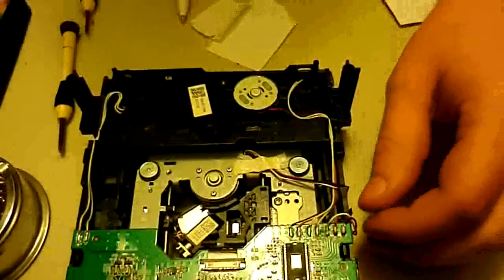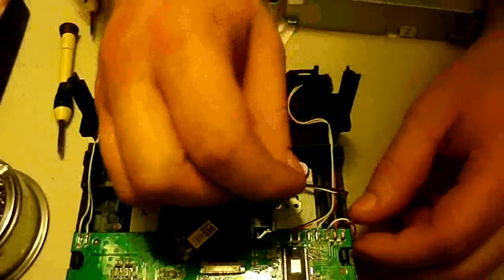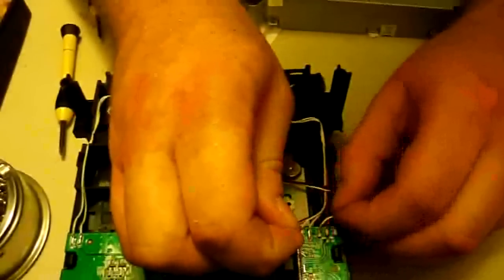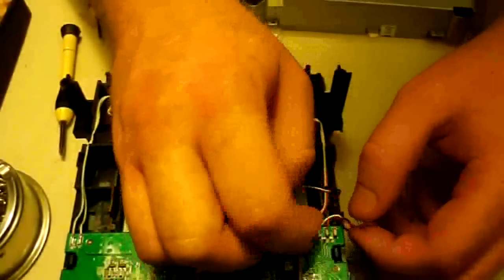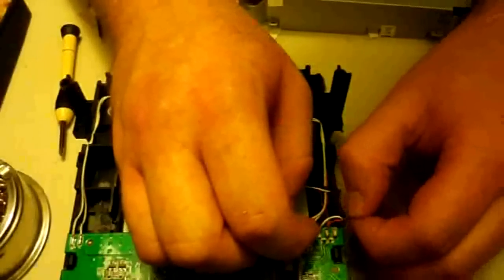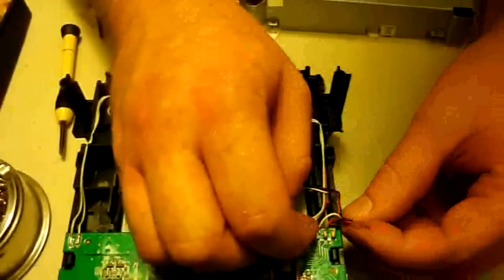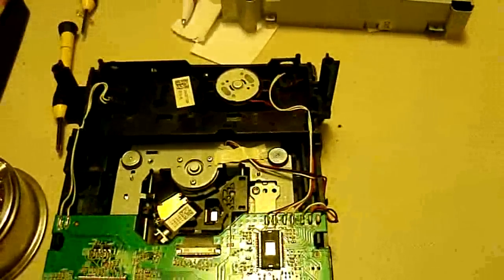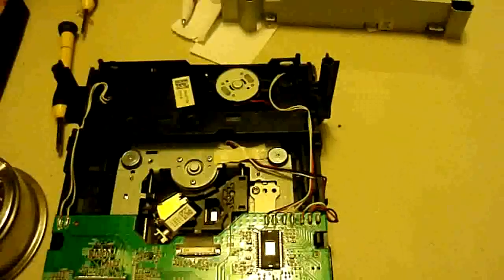Alright. Another good thing to check, just to make sure you soldered it well, is to give these wires a little tug, just to make sure they're in there good. All these, as you see, I'm tugging and they're not budging out of that little hole. So these are good to go. So now all we've got to do is put this cover back on. I guess you guys probably don't really need to sit here and watch me do that.